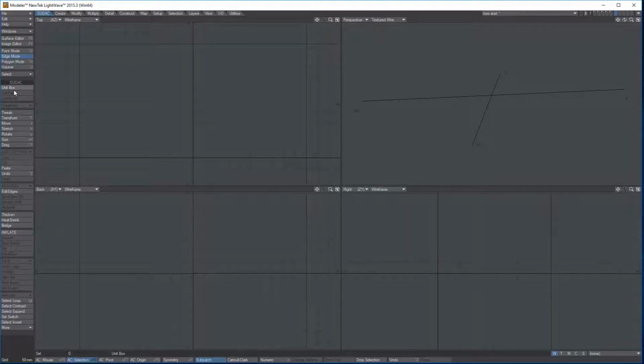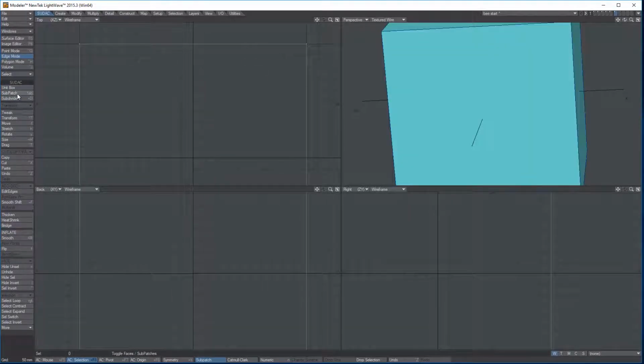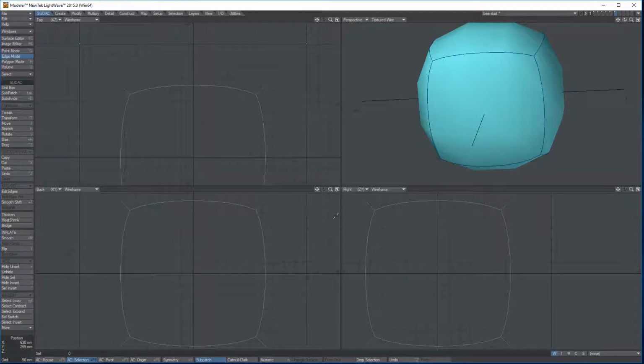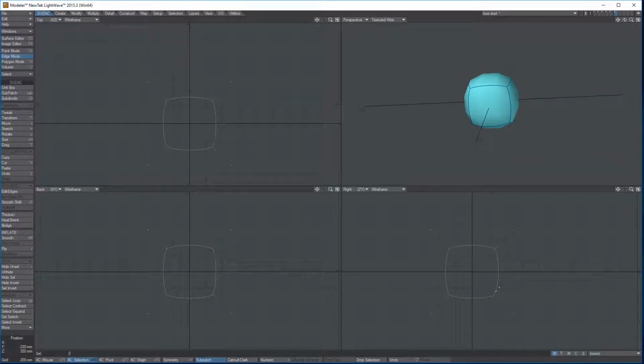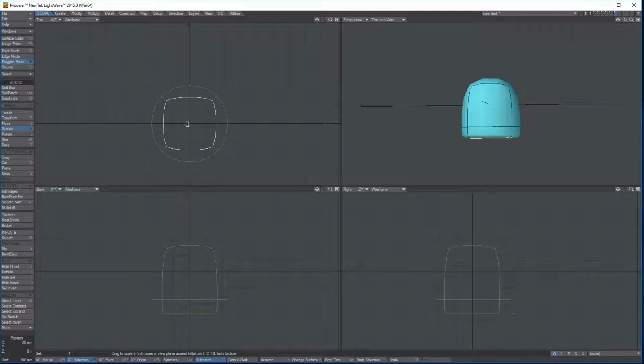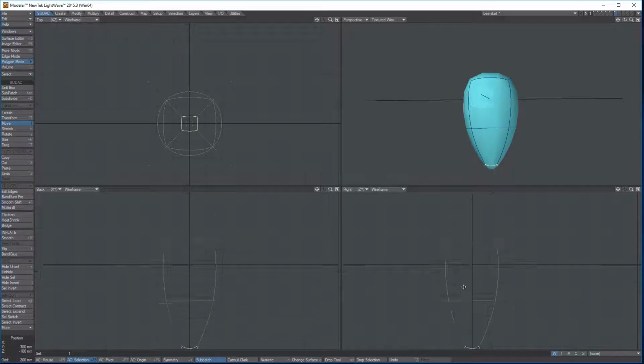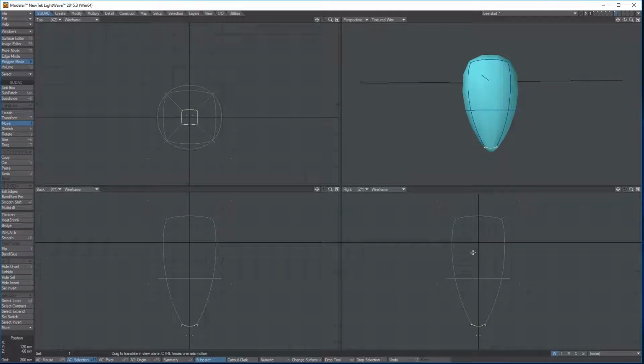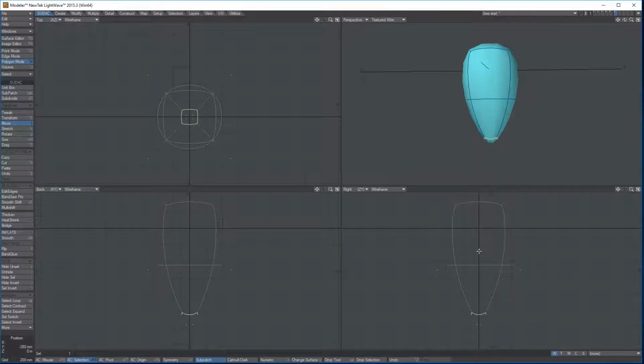So again, we're doing box modeling. So I'll go box, and I will subpatch it, and I'm going to stop right there. So I'm going to keep this super simple. I'm just going to take this and shape it by selecting some points or polys and moving them. So first thing I'm going to do is I'm going to smooth shift, click, H to stretch, and I'm going to make this get nice and narrow, and I'm going to move this down, and I'm going to say this isn't too bad. I actually might make this just be my leg. I think I will make this be my leg.